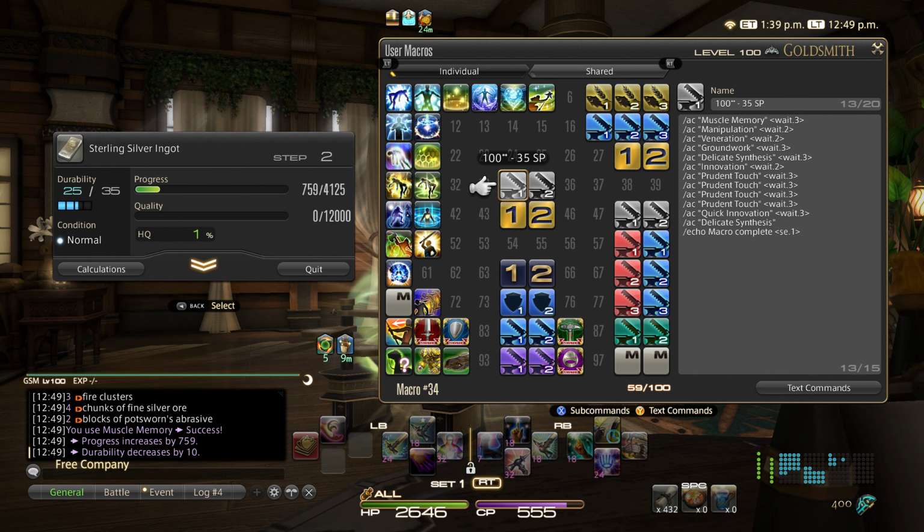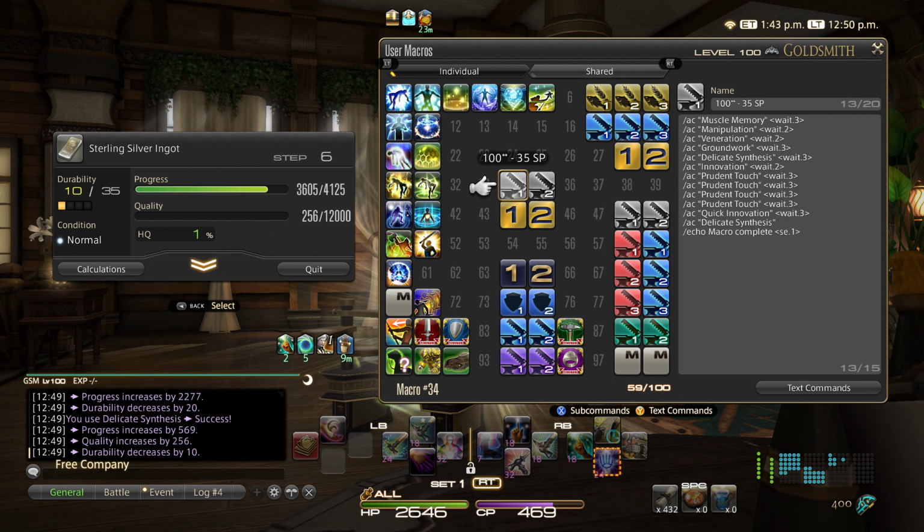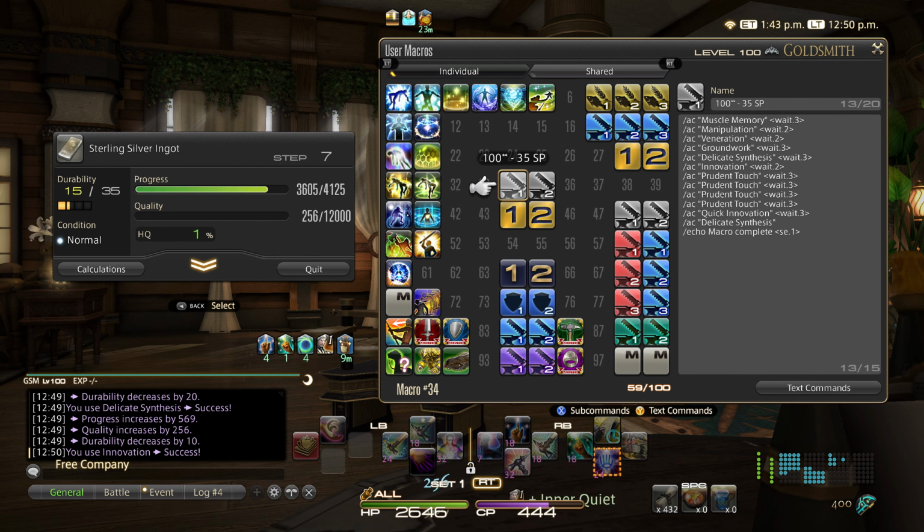Muscle Memory, Manipulation, Veneration, and then a Groundwork and a Delicate. All right, Innovation, and we'll do 4 Prudent Touches.